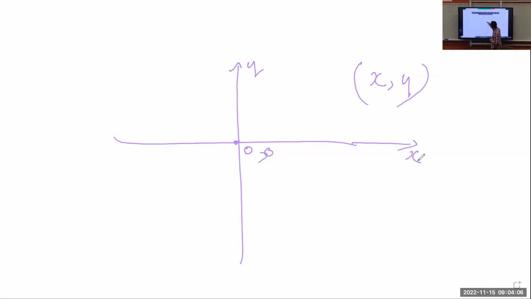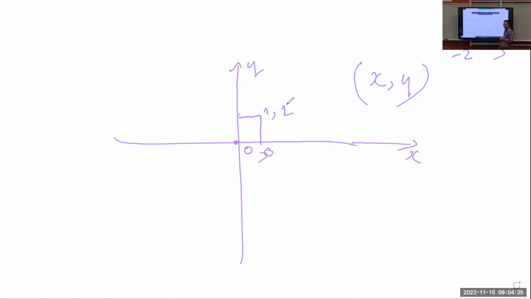Okay. For this one, if you have 1 and 1 here, that's the position of X and Y. So what happens if I have the point -2 and 3 here?